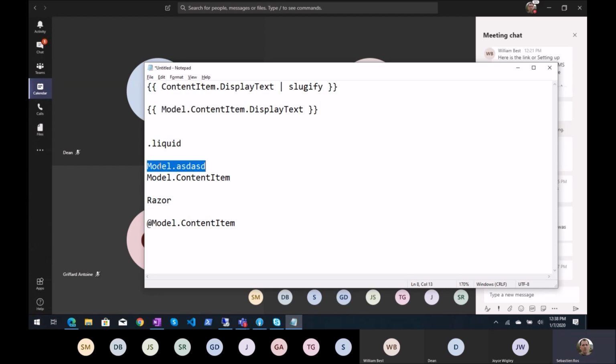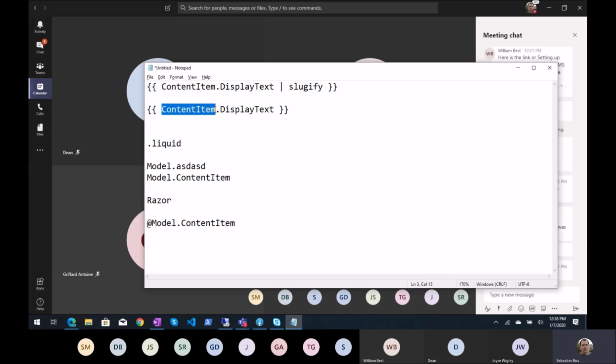So yes, sometimes it makes sense to have a model object, but if we cannot have that, we should not use it because it's much easier to just access a property than to do model.anything. It doesn't make sense to have a model prefix for everything. Any properties from the model, that's the convention in Liquid. It's just in Razor, we can't do that because it's strongly typed. So it has to be a property on the generic type that we are passing to the Razor view.